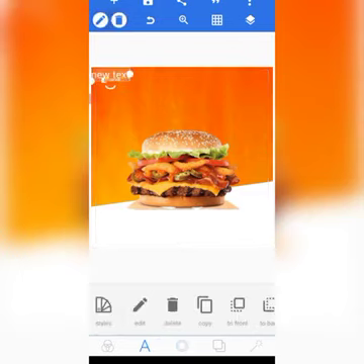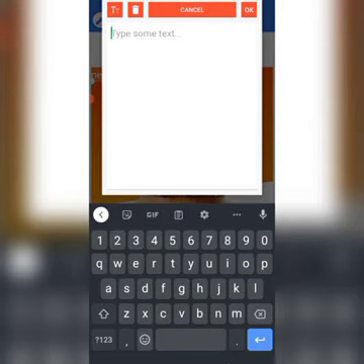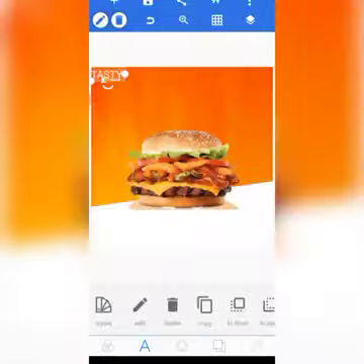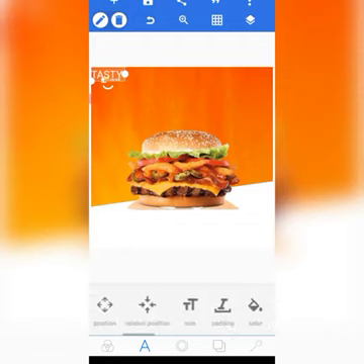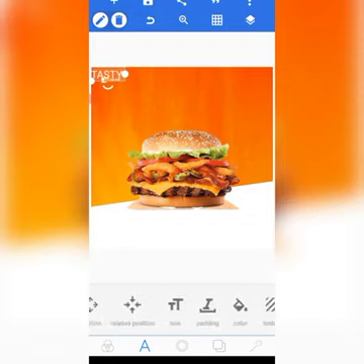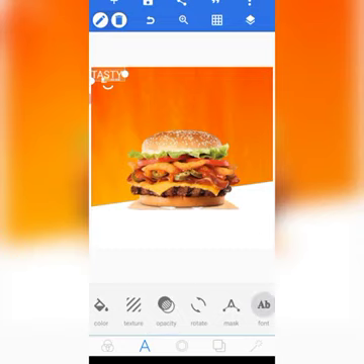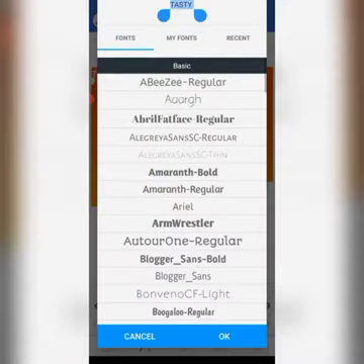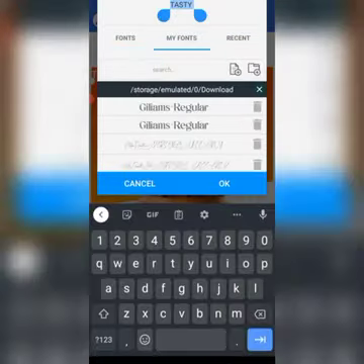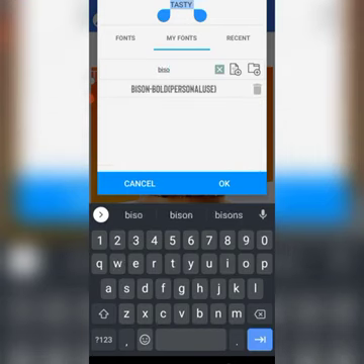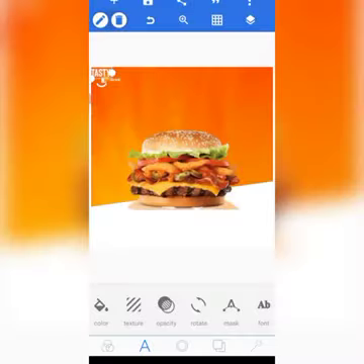We'll be adding the text which is tasty. We'll be using the font called Bison, BI. So we're using Bison bold for this tasty.